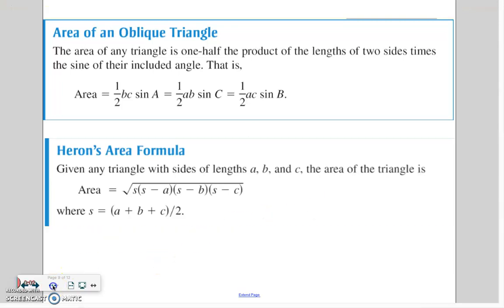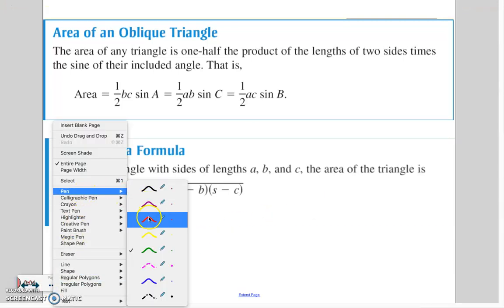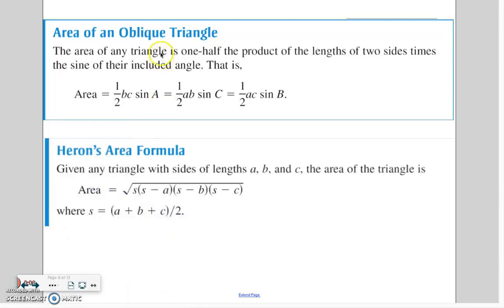All right, the last thing we're going to talk about for this lesson is how to find the area of any type of triangle. And that's what oblique triangle means. Rather than just focusing on a right triangle, we're focusing on any triangle that's given. I'm going to give you the formula ahead of time, and we're going to prove this one on the next slide where it is created.